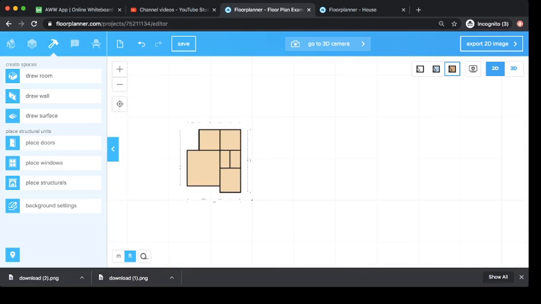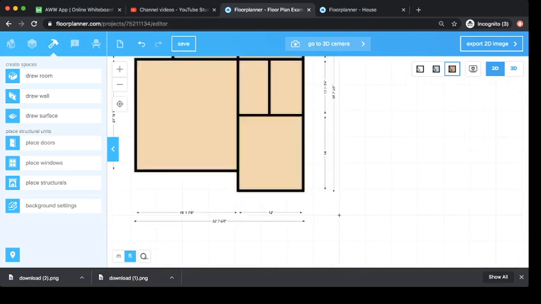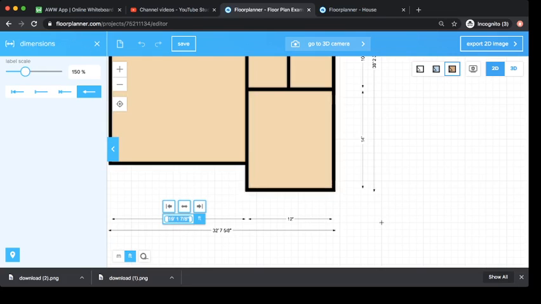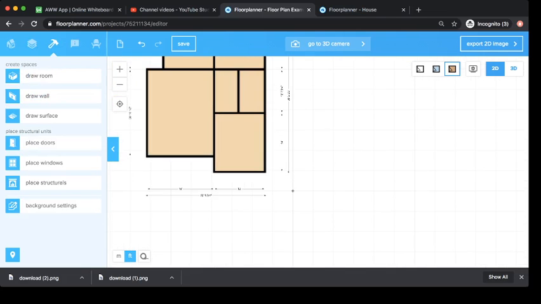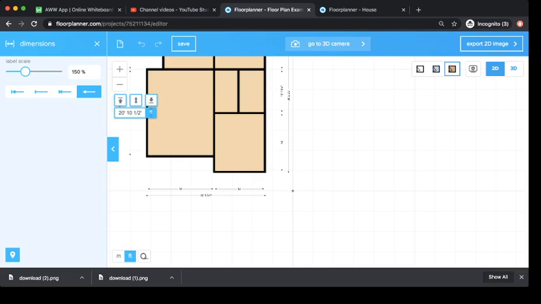And so this living room itself is 16 feet wide. I'm going to move that left side wall, and it is 20 minus 6, 14 feet tall.